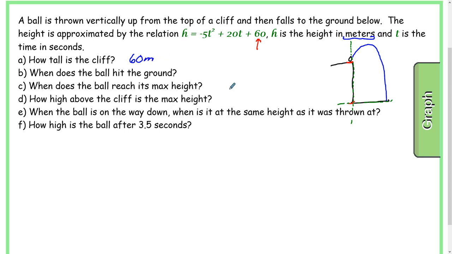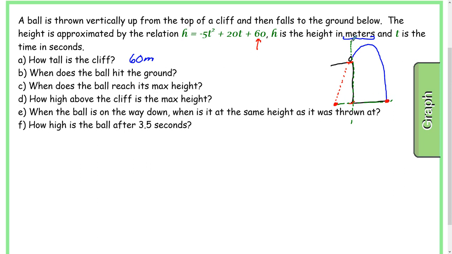Now, when does the ball hit the ground? Now, I want to look at this shape that we've drawn here, and essentially what this kind of looks like is a parabola. So we could kind of extend the graph down this way. And the points at which this hit the ground are right here and here. Now, we're not going to have values going back this way, and I'll explain why later. But here is where we're going to have a point that hits the ground.